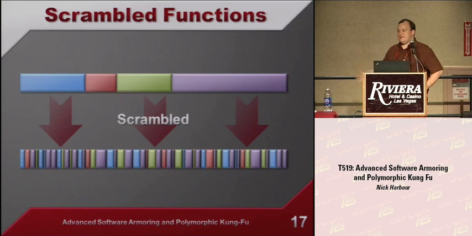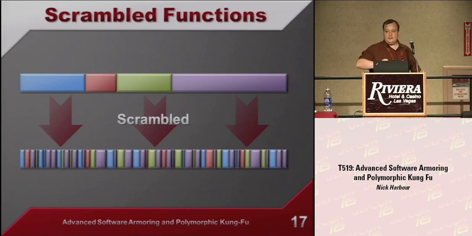And one basic thing I just call scrambling. That's where the term PE-Scrambler comes from. So here's 4 functions, and if I break them up into little relocatable sections, I just jumble them up. It's pretty simple. Now, unfortunately, this isn't going to be enough. If you're looking at it in a static, linear disassembler, this might beat you for a while. It's like, oh, God, what's going on? But IDA Pro with its graph mode is still going to reconstruct the functions appropriately. So this isn't quite good enough.